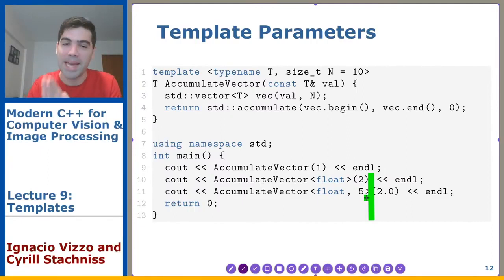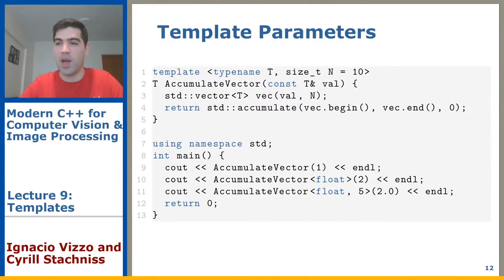So this is, again, extremely important. This argument, the function argument, once you have the function generated by the compiler, will be whatever you want. Now we have a 2.0, so we know this at compile time, but it could be any variable, because this is a function and can work like any other function. At runtime, you should say, okay, accumulate this value, and then you pick whatever you want to send. But remember, whatever is between angular brackets must be defined at compile time. I will repeat it until you get sick.